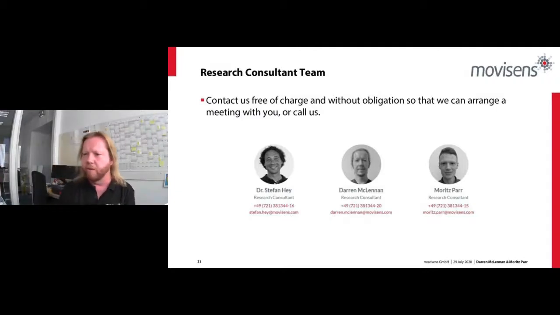one of the other key things about movisens is that we're trying to function on the, I think there's probably enough German people in the chat group that they'll understand it if I say the Gemeinwohl economy model, so the economy for the common good. If you look in most constitutions in the world, if you're lucky to come from a country that has a constitution, unlike me, you see that the purpose of all economic activity should be to serve the common good. And that's one of the principles that we uphold here at movisens. It's one of the reasons why our sensors are slightly more expensive than all the competitors, because we actually manufacture them here in Germany.